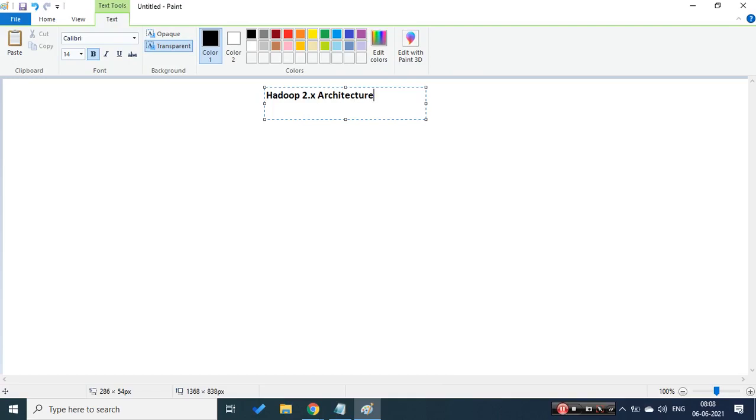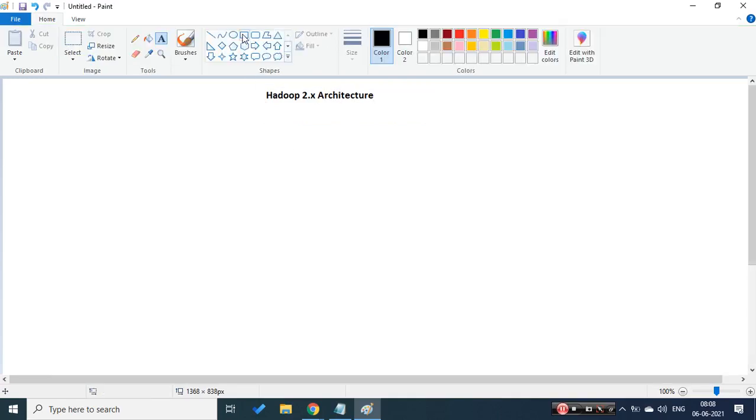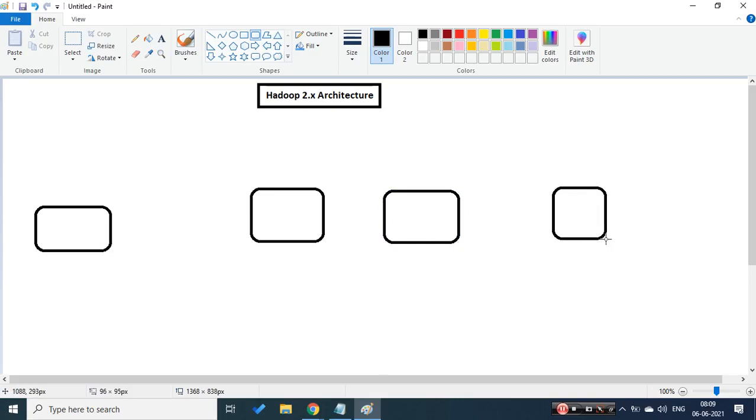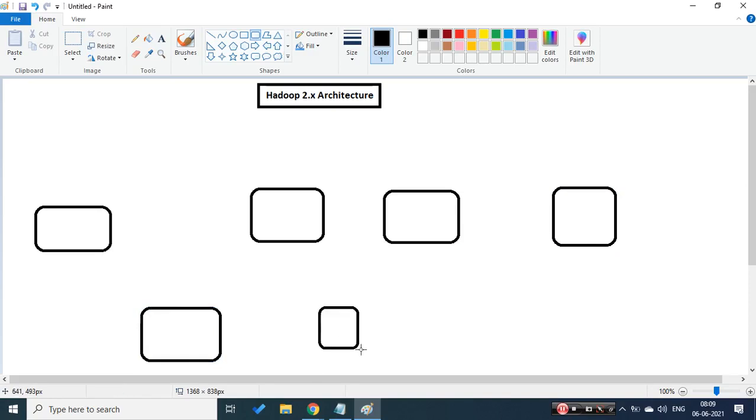Okay, so in Hadoop 2.x architecture, first let me just draw some blocks which are needed for us to understand. Okay, so I'll go with the same flow of yesterday, like, so the request would be coming from the client. Okay, so there will be a node, that will be a master node. In that we'll be having an active name node, and we'll be having a standby name node, then we'll be having a secondary name node. So I'll just quickly draw these chunks and we'll start with the explanation.